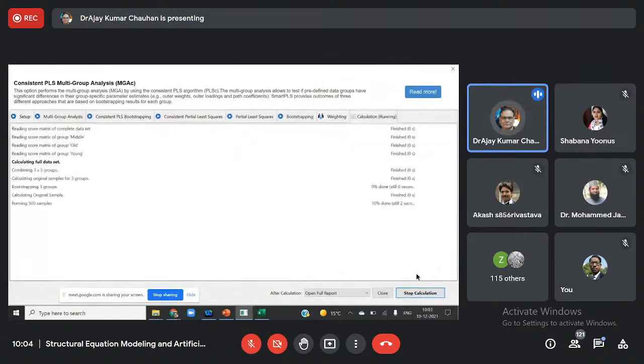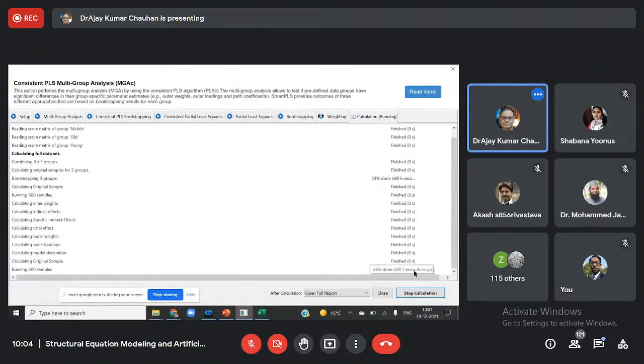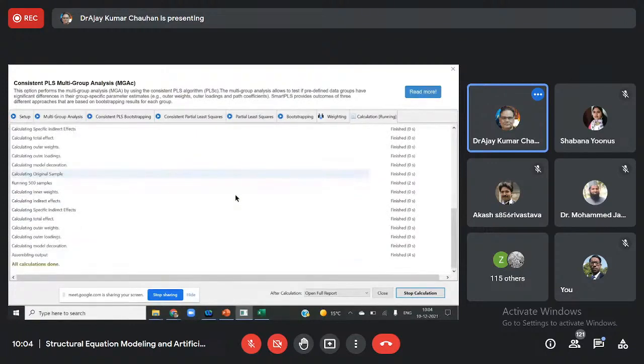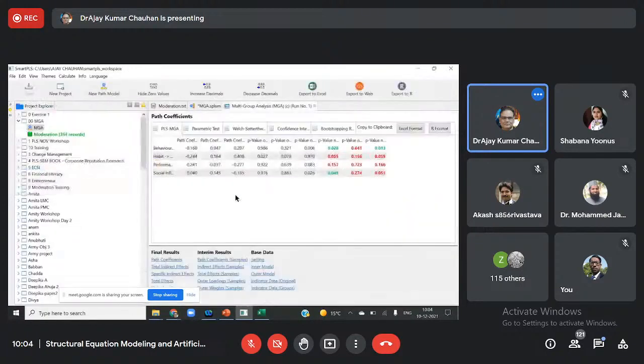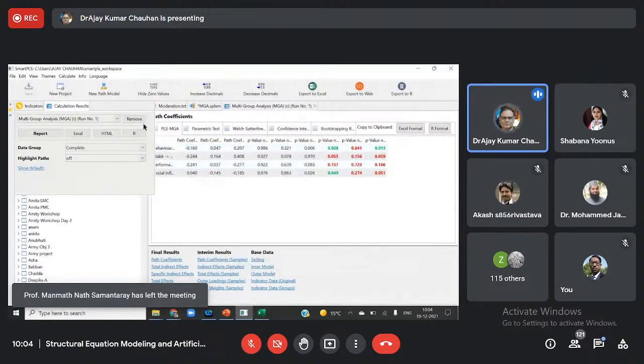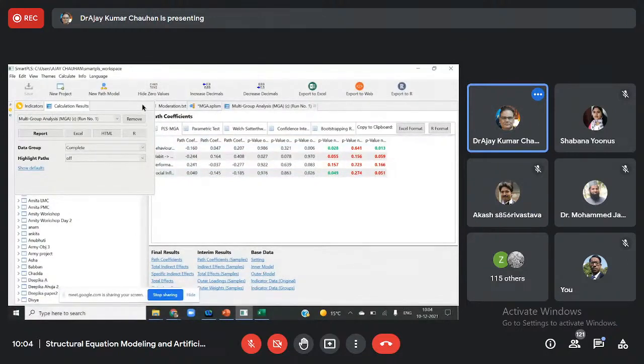Start calculation. You can see that the software is doing this multi-group analysis. And so you have PLS MGA, parametric test, then bootstrapping.